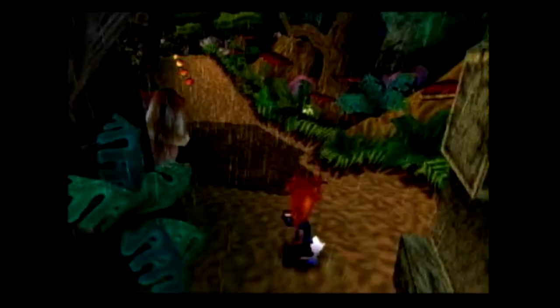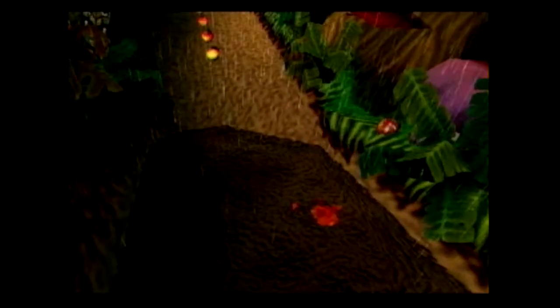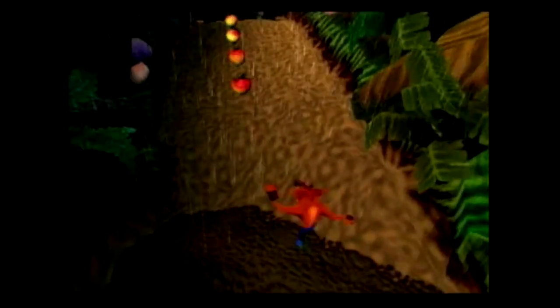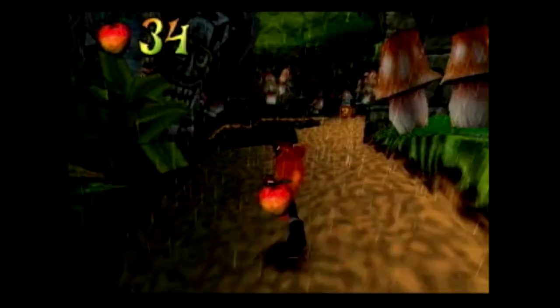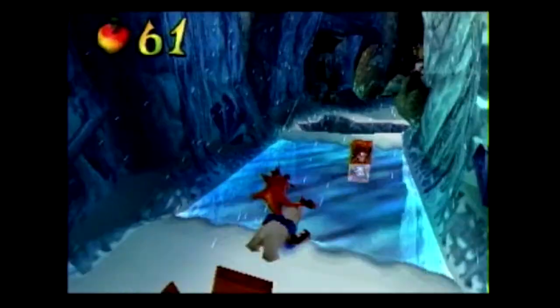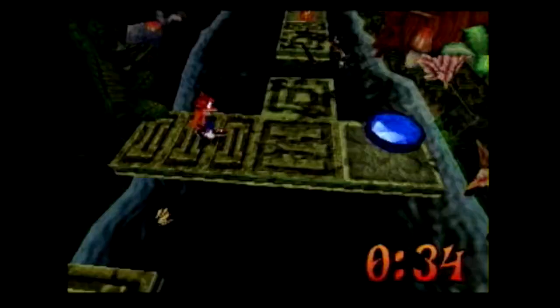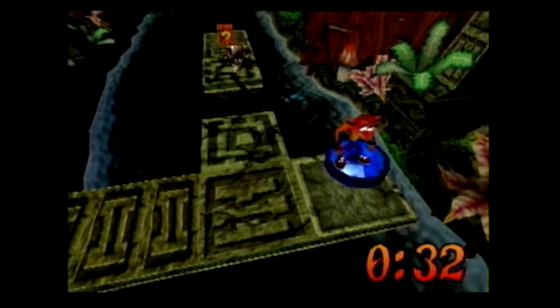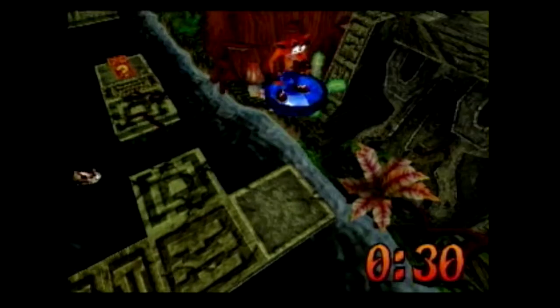It has procedural rain, which is actual 3D raindrops that come through the environment. When the camera looks down, the rain actually moves as if it's in 3D, and you're looking at a down angle with the rain. On a snow level, when you're running, the snow comes at you and makes you feel like you're in the level. We have a specular renderer on our gems, which allows the gems to look like gems as opposed to really flat shaded things rotating. We have reflection effects in the ice that make Crash Bandicoot and everything else in the environment reflect in the ice, making it really feel like ice.